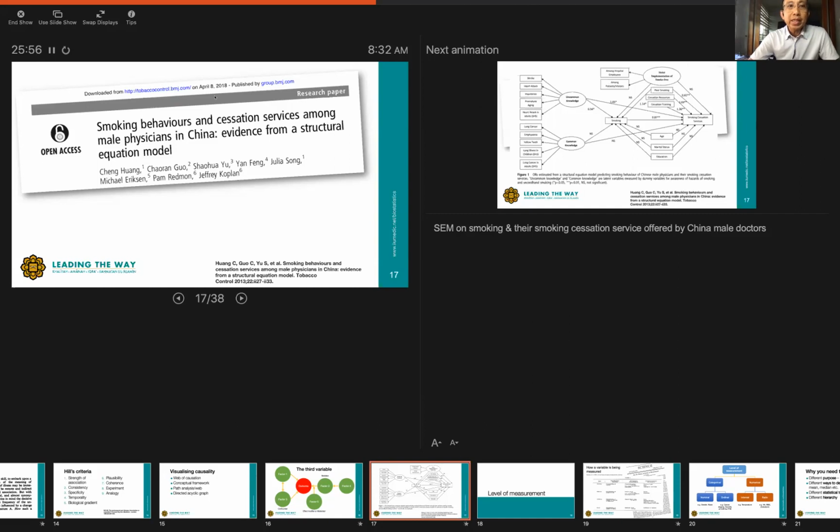They want to know whether the physician's smoking behavior, because many doctors in China smoke, affects their advice for the patient to stop smoking. For example, we believe that if you are a smoker, you are most likely not to advise your patient to stop smoking. But on the other hand, many doctors believe that doesn't matter. Don't follow what I do, follow what I told you. Many doctors believe like that. But now we look at certain data from analysis.